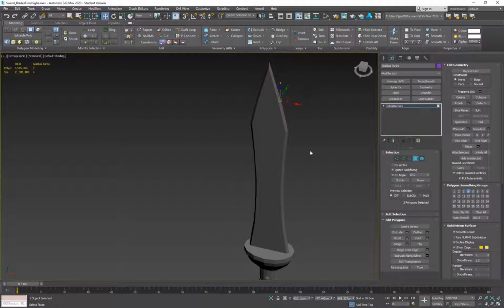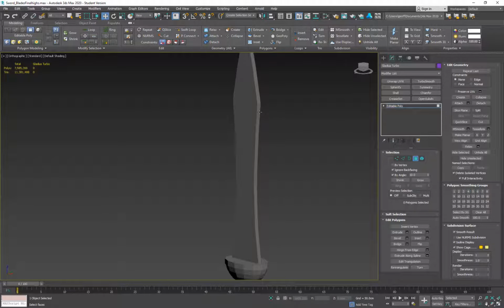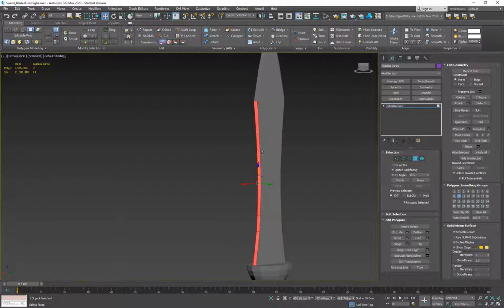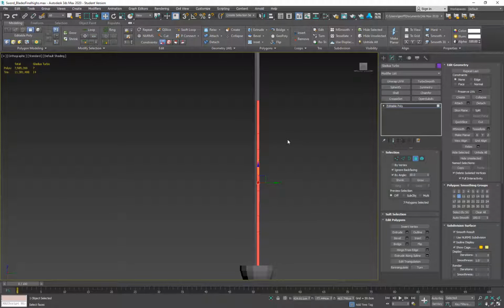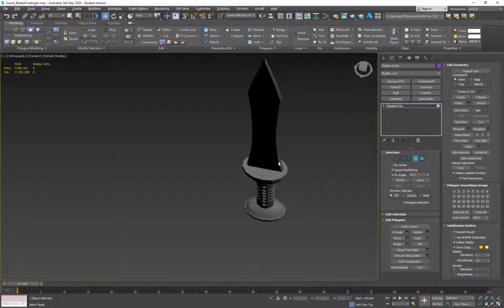There we go. What I was going to show you is a shortcut, so we can just push a button. It'll just automatically assign a smoothing group to it, but it was not in the cards. So, interestingly, oh, I guess it's there. I just didn't notice it. Okay, so those are all done.